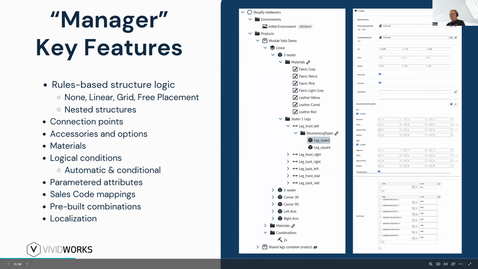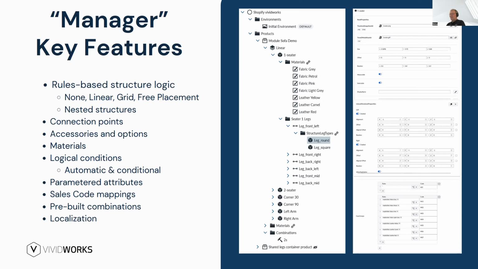So in the configure time, most of the work that would happen during the configure time goes in the application side in what we call the manager. So it's a web browser based configuration system where you can define product rules. On the right hand side of the blue side of the screen, you can see example configuration views. On the left side, you see some textual things about what we're actually going to demo. We're going to demo about structural logics, rules-based systems that define how the product assembly will go.